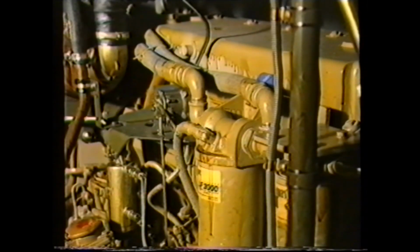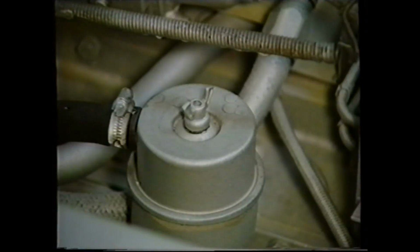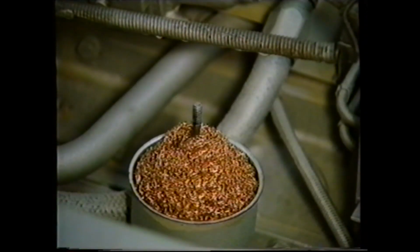Engine breathing. On the vertical engine, the engine breather is located here. It does not require any form of service. However, on the horizontal engine, there is a filter located here, which should be inspected and cleaned at oil change periods.